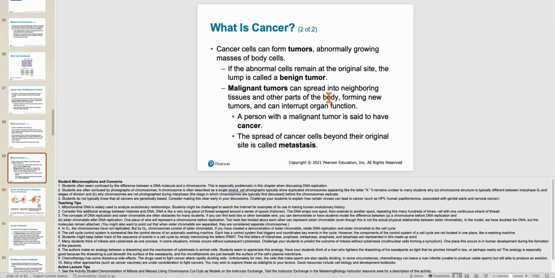Okay? Then we have malignant tumors. Now, by definition, malignant tumor spreads to other parts of the body. So that's bad. So malignant tumors will spread to the other parts of the body. Now here's the bad part of malignant tumors. When it goes to another part of the body, that new area changes in cells and everything. That new area can actually be worse than the original cancer. So when someone has colon cancer and it spreads to the lungs, now the lung cancer can actually be worse than the colon cancer that they had initially. So that's why malignant tumors are bad, because they can spread.